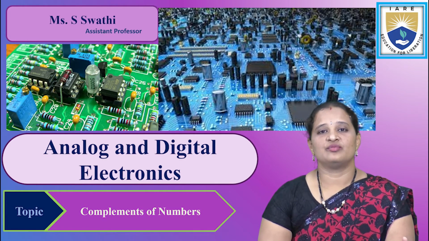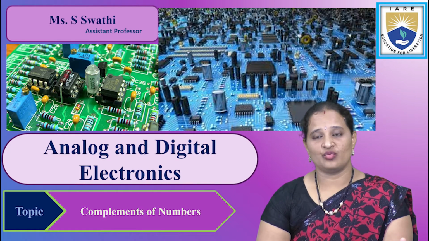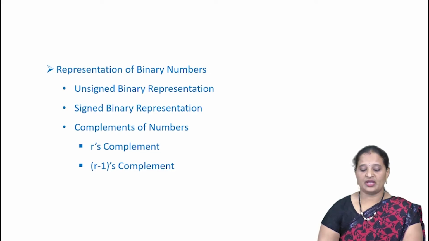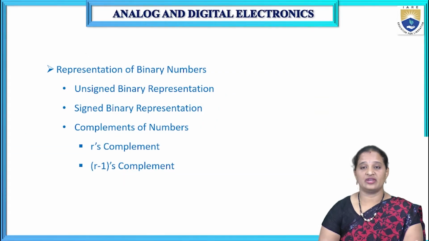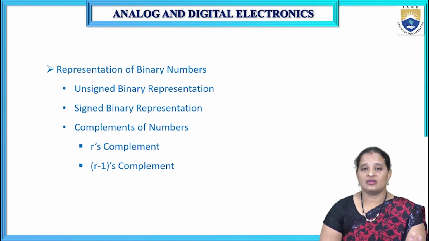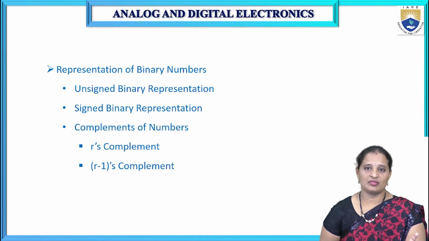In this lecture, we'll be discussing the complements of numbers and the importance of complements. First of all, how many types of representations of numbers are there? That means in how many ways a binary number can be represented. That is unsigned binary representation, signed binary representation, and complement of numbers. And then again in complements, how many types of complements are there, what is the significance of complements, and where we use the complements.